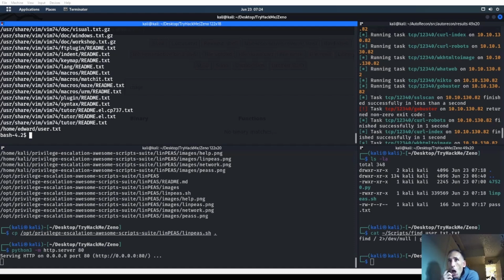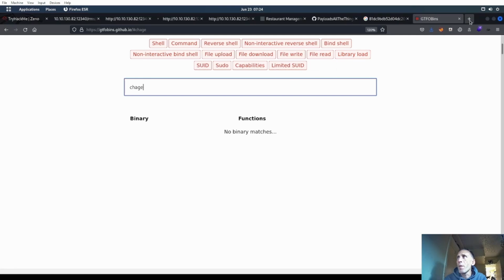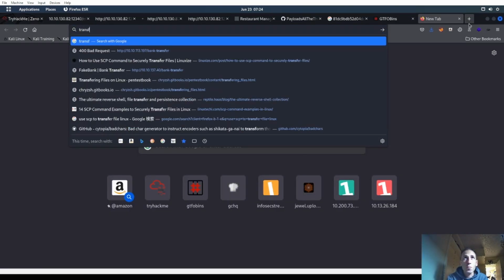We have to figure out how we are going to transfer linpeas out of here. Can you transfer a file over bash or anything like that? I don't think you can.